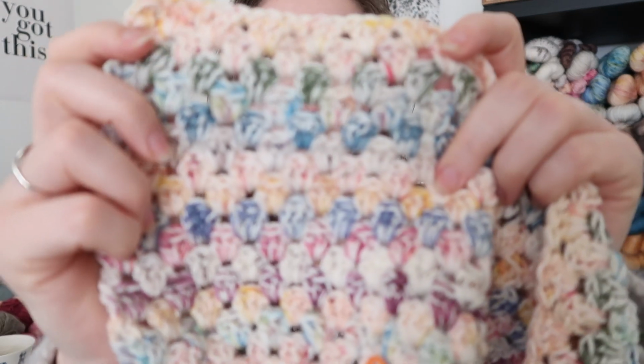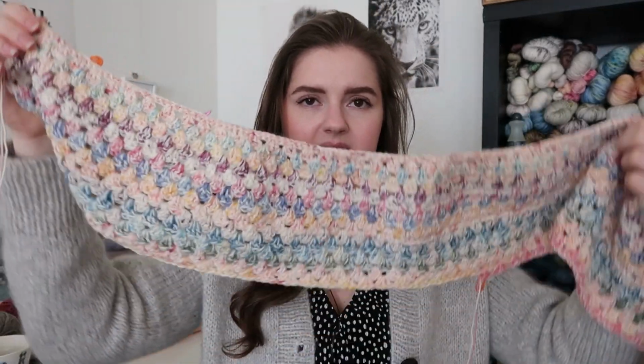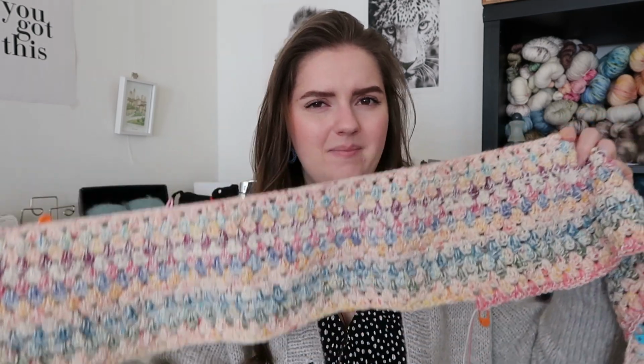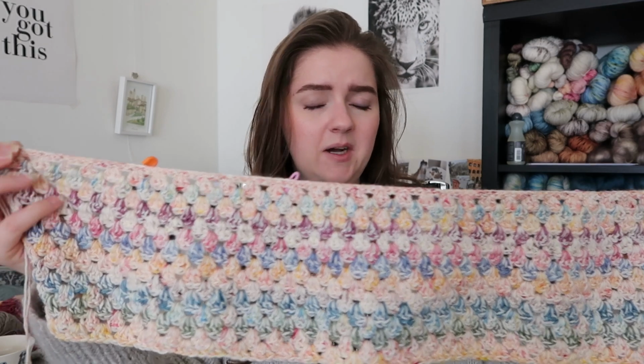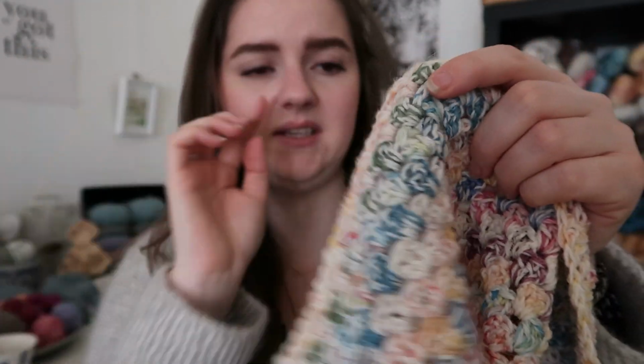I followed the pattern pretty much. However, I'm using a different hook size. I'm using a 4.5. I chose a 4.5 mostly because I saw someone start with a 4.5 for the cast on and then go down to a 4. However, I already noticed that a 4.5 is creating quite a nice tension for me. The only problem that I have now is that the cast on edge is a little tight. So I hope this is going to stretch out a bit with blocking. I don't know if I'm gonna block this, but I hope it's just going to stretch out over time a little bit. But yeah, this is a 4.5mm hook, and I feel like it's creating a nice tension, nice texture.